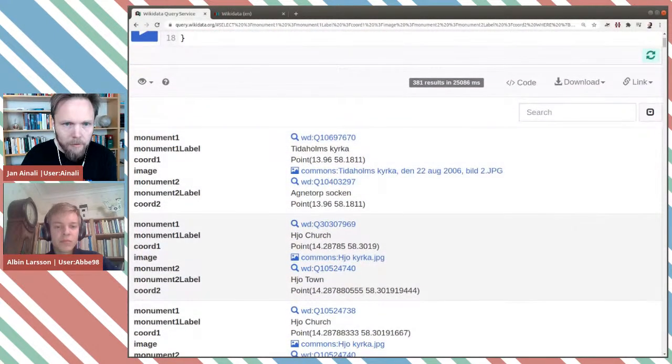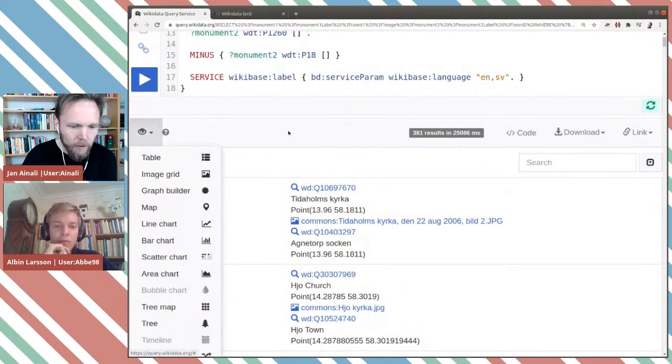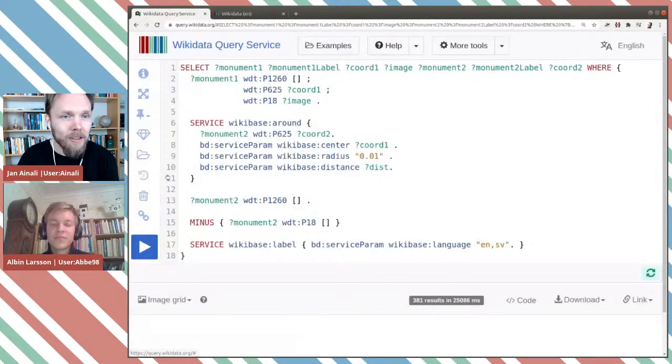Now I zoomed in so much I don't get this in a nice table, but I don't think that really matters because I'm going to switch here. And this is the awesome thing. In this little eye, we have some different visualization methods, and it will enable everything that it thinks it can handle. It might not, if you didn't define your query properly, it might output something strange. But I'm going to go for the easy one. I'll start with the image grid just to see what we get.